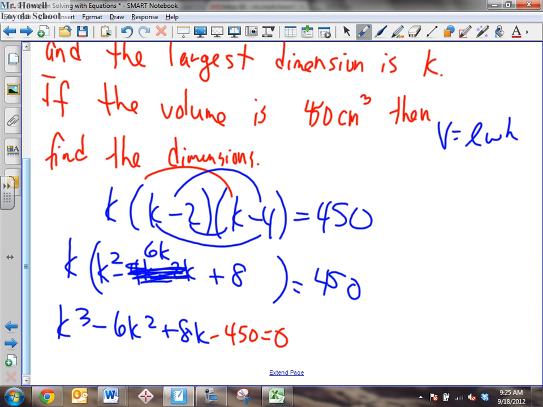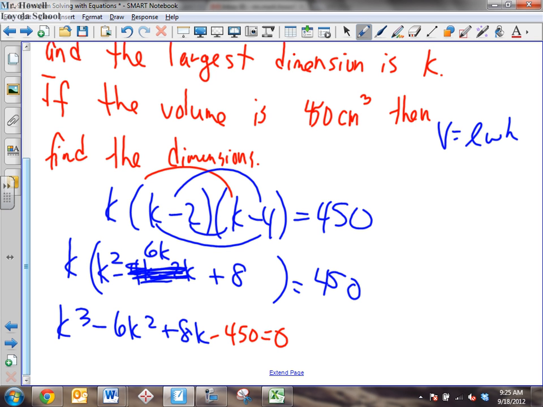Maria? You can try and factor, but it's cubic. So we can try and factor by a grouping method if we can. Is there anything to come out of here? Well, K squared can come out of here. Looks like a number like 2 can come out of here. 4 can't come out of here. So it might be tough to factor this. There's a method to solve this. And you all have a tool that you can use. It's about this big, rectangular, made of plastic. It's in your backpack probably.